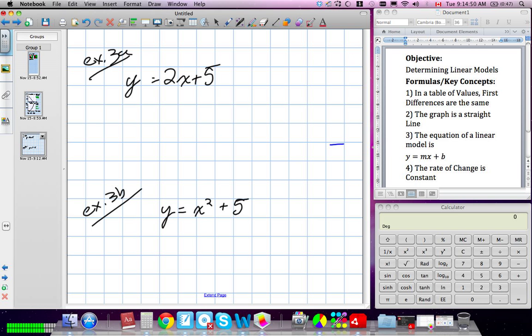All right, our third example refers to our third rule. The equation of a linear model is y equals mx plus b. Okay? Now, what's important about this parent function, y equals mx plus b, is that the major difference between a linear model and any other type of model will most likely be the exponent on our variable. So our equation here, y is equal to mx plus b. Does anyone know what m is going to stand for? Yes, good. M is our slope, and b is our... Good.